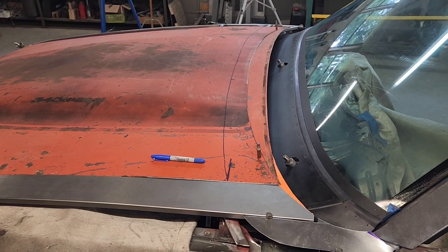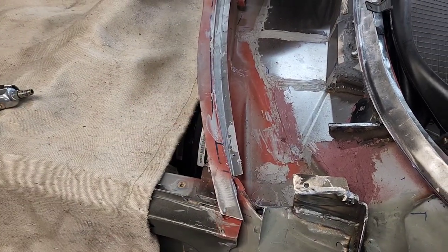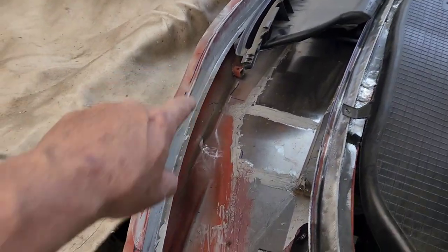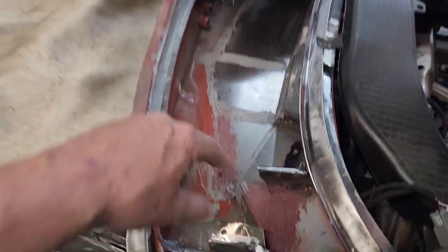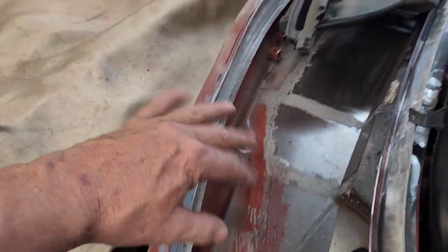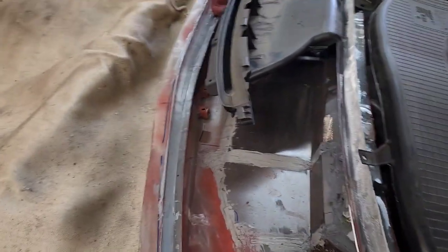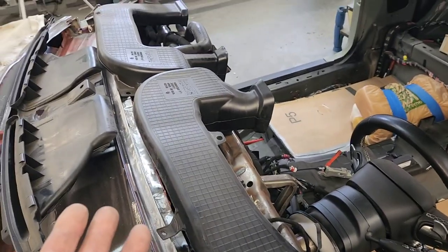With the hood, windshield wiper mechanism, and cowl all out of the way, I can finally commit to sealing this up for the final time. I'm going around checking and epoxying different places with panel adhesive, finding any holes in this little containment area. Lastly, I'll spray this with a liquid rubber coating used for sealing gutters, which will coat the whole interior with a rubberized coating. The epoxy takes a long time to dry, so I won't be finishing that today.